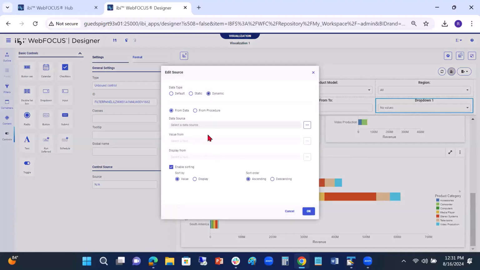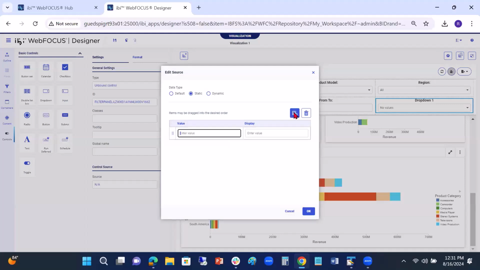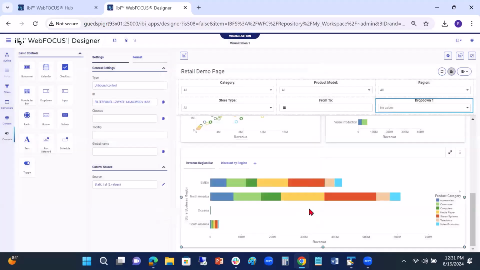Now, they can be dynamic and picked up from some source, synonym, or procedure. But here I'm just going to create a static list. And here I'm just going to say ACS, and I'll just say average cost by sales. And then I'm going to add another row. It's as simple as that, clicking that button, right? Regional RTS, just for something for value, and then regional trend sales, something like that. And I'm going to click OK.